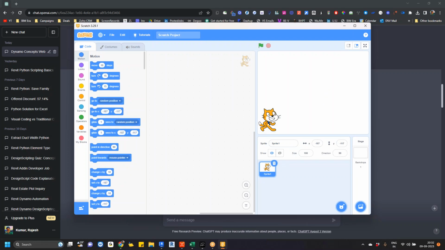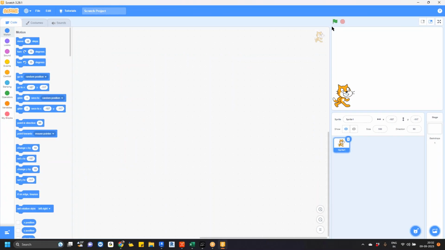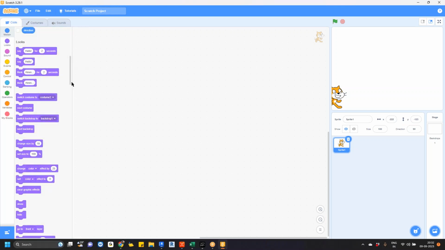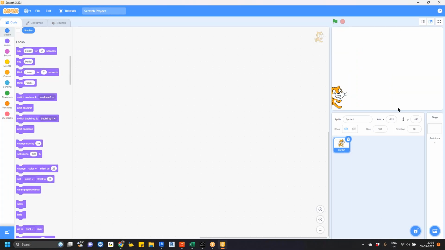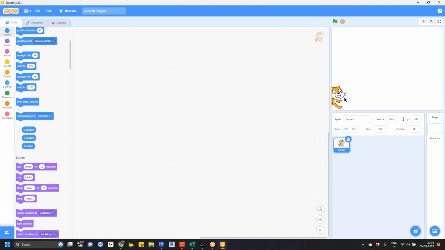Okay. So I have a cat here. I want to apply some actions on it, either moving this cat forward or backward or jumping. So I have some blocks. If you feel that this is Dynamo, this is a preview, and this is our node library, like a script library, where I can find a set of scripts. And here I can see the actions now.